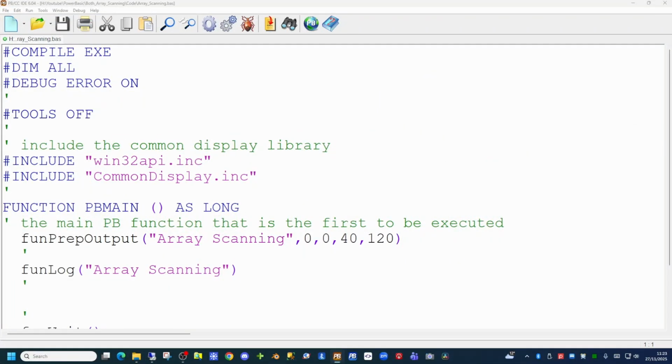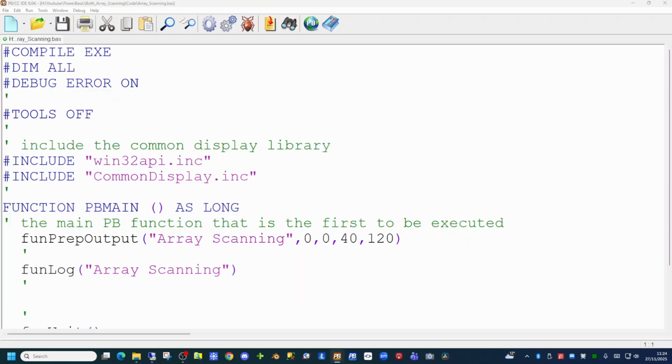We have completed a number of videos on the subject of arrays and how you can access and manipulate them from within PowerBasic, both in the Windows and console compilers. Today we're going to revisit one specific part of handling arrays, and that is scanning the data within them. The inbuilt array scan command in PowerBasic is very powerful and gives you the ability to find information that's held within an array very easily.